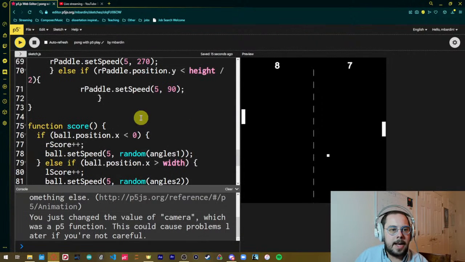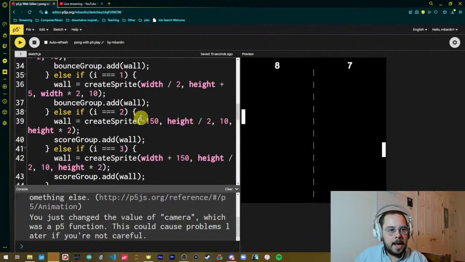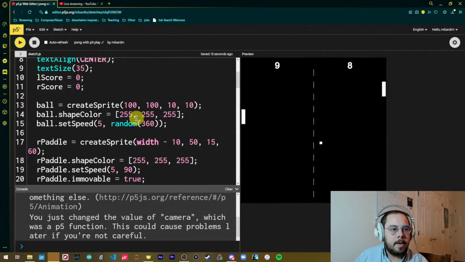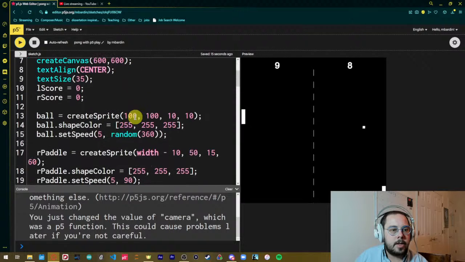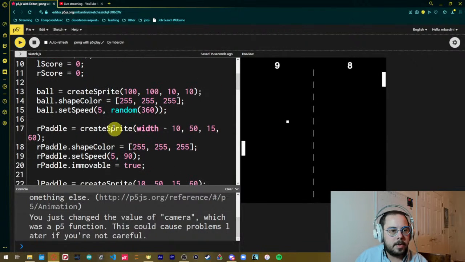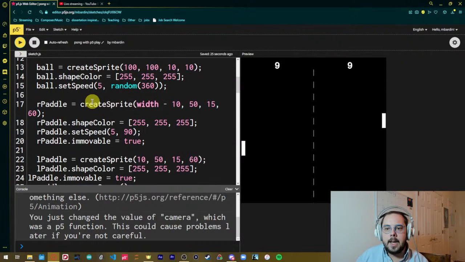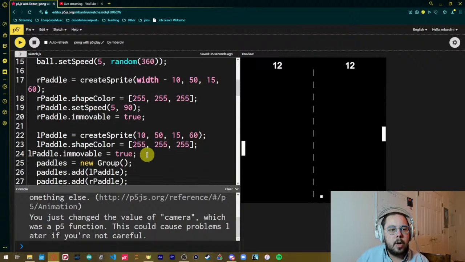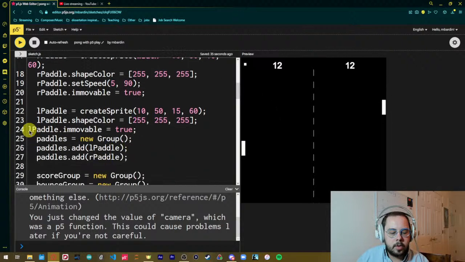From there, I made the ball and the paddles up here in setup. These are just variables, stored as sprites, set to be the white color, like the more traditional original versions of Pong. For the paddle that's automated, I gave it a set speed right at the beginning, so it's just going to start moving. And then I've set them both to have immovable equals true.